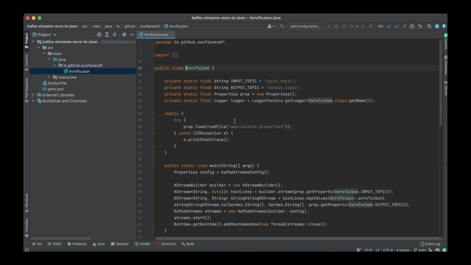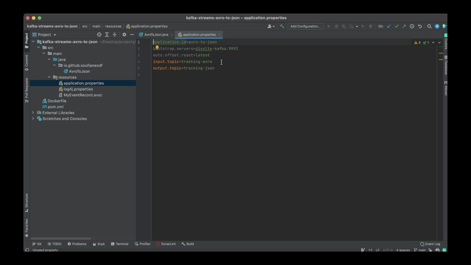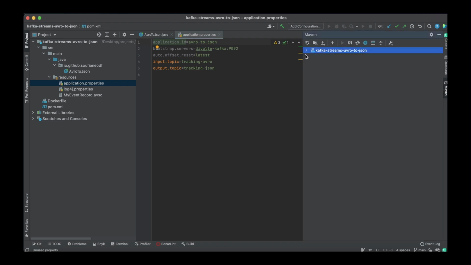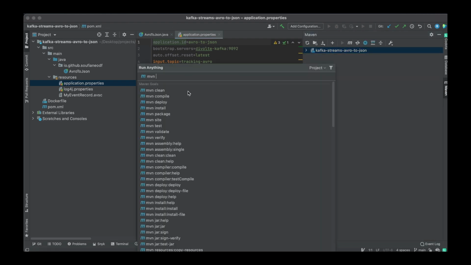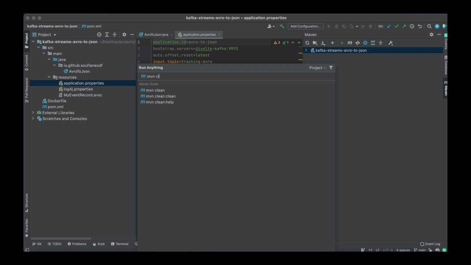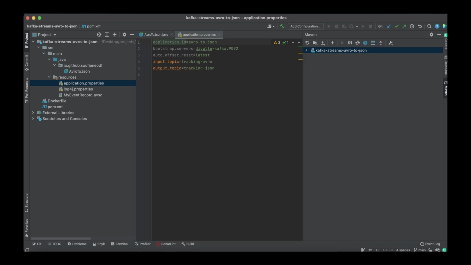Here we have the class, and we are interested. Here you can change everything if you want, the topic, input topic or output topic. But what we want right now is to generate the jar file. So I'm going to use clean install.